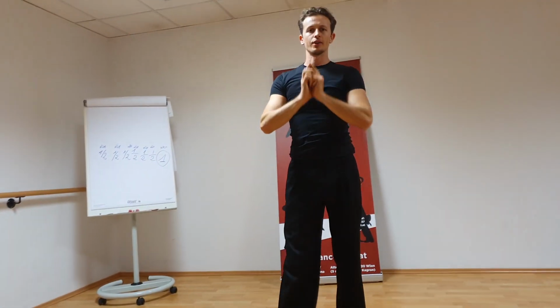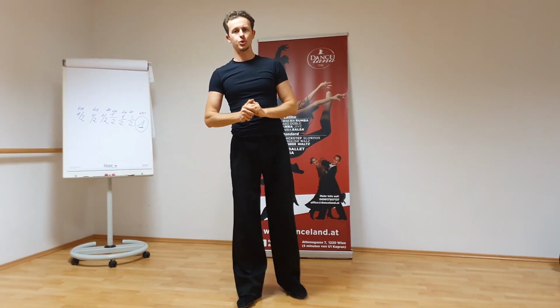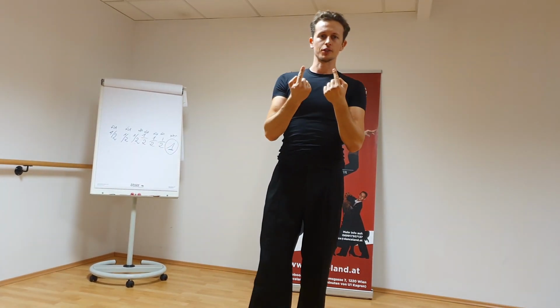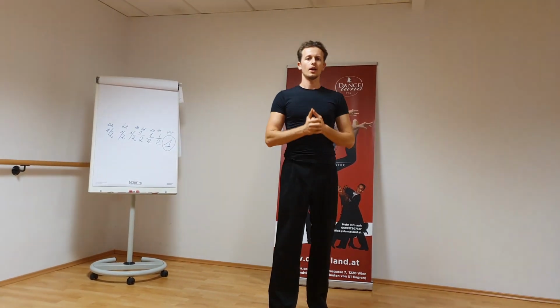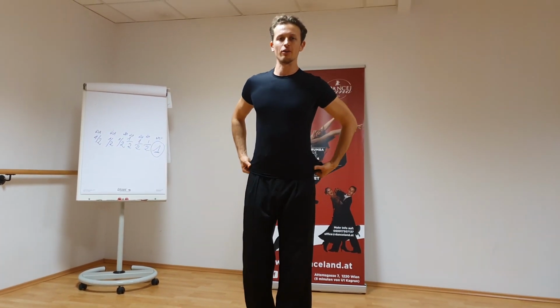Next thing, the coordination of the head. And I'm going to split that into two parts. First is the rotation, and second is the sway of the head. I'm going to start from the sway of the head.